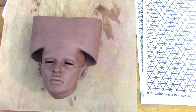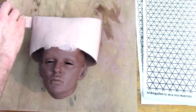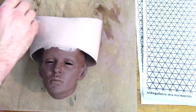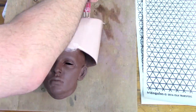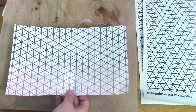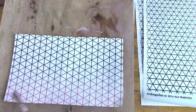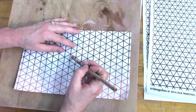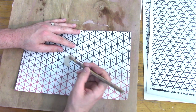So first step is going to be applying 3 generous coats of pink slip to the headdress. So as you see here, here's the pre-cut paper, and using the smaller brush, I'm going to apply white slip into some of these triangles down below. All this white slip will fall behind the lines when transferred over.